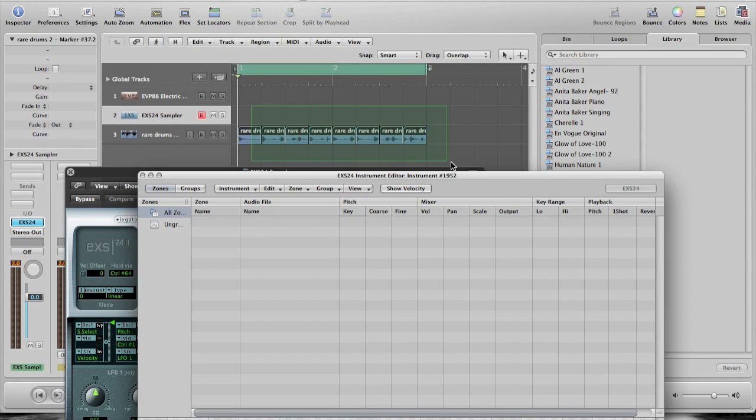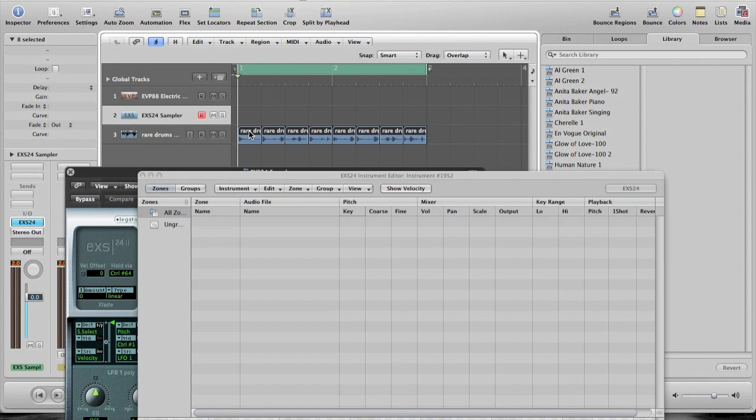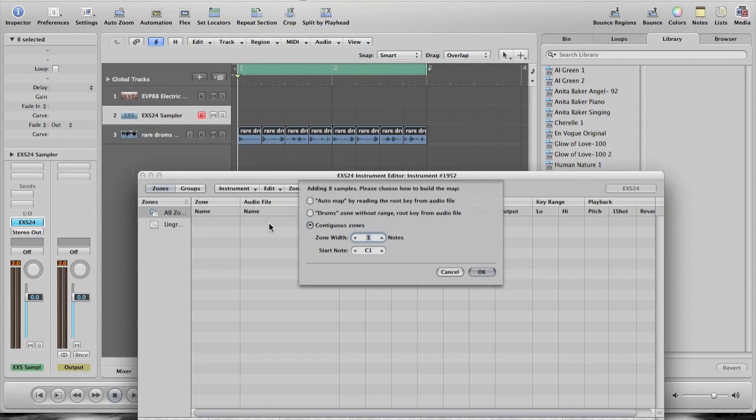We're going to select them all, and then we're going to drag them in. And it's going to ask you how you want to arrange the samples in the instrument. Just make sure you're on contiguous zones, and you set zone width as 1, and make the start note whichever note you want.